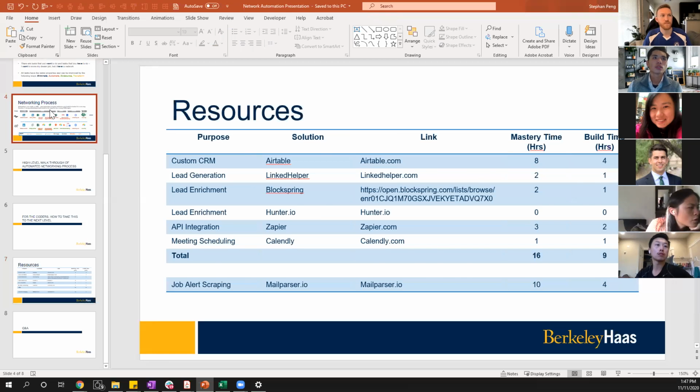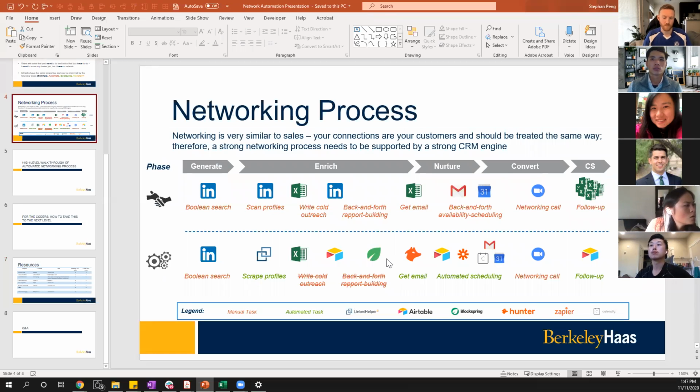Okay, cool. But so you're continuously using Blockspring and Airtable. So you don't have to worry about Hunter.io right now. Blockspring has a native integration with Hunter.io. So like I said, you can treat Blockspring and Hunter as one app. So it's just between Blockspring and Airtable. And Blockspring already has a native integration with Airtable. That's why you don't see a Zapier thing here, because it's already native and built. Got it. Okay.